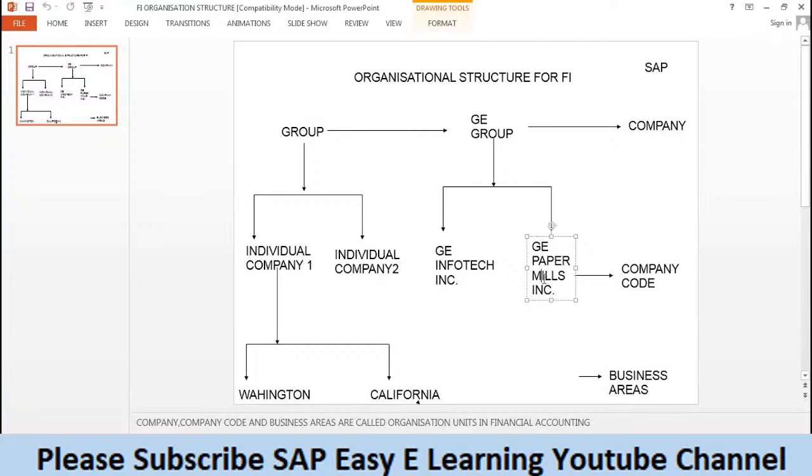Then, at the time of creating the company code, we have to give an identification. The company code identification can contain up to 4 characters. It is alphanumeric. Generally, in SAP, every object identification can contain up to 4 characters. That's why I am not going to repeat these 2 sentences from now onwards. Every object can contain up to 4 characters and it is alphanumeric. I am not going to repeat this again in every class.